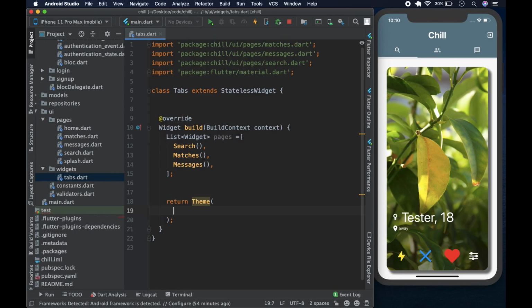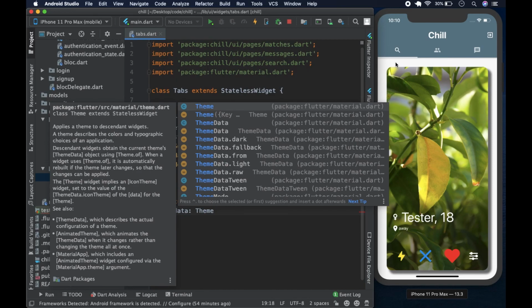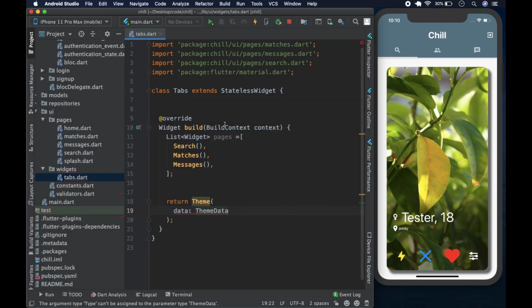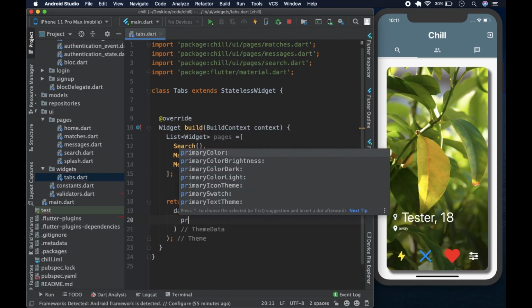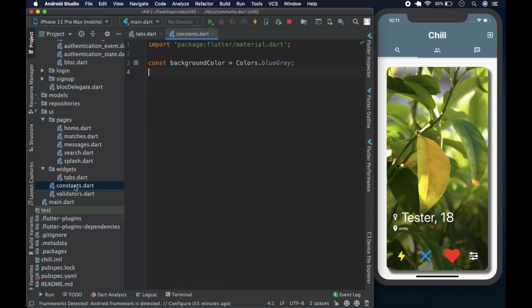And we're going to return the theme, and here we're going to have the data, and like I said, we're going to make a few changes, particularly to the theme. We're not going to have it all gray like it was. I think it's better if we make the background white. So we could have the primary color. The primary color is going to come from our constants, and that's background color.